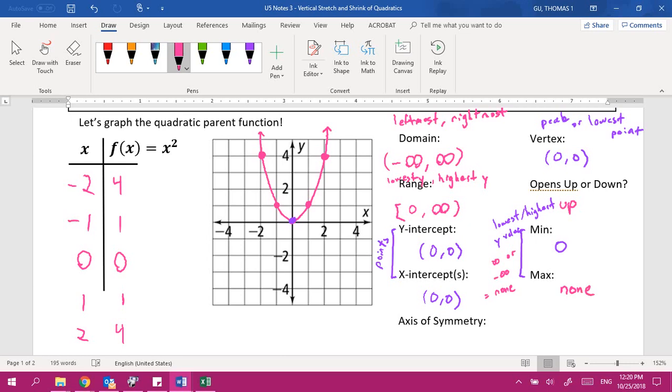All right, and then lastly, we have the axis of symmetry. What is the axis of symmetry here? Okay, so you can't just say 0. It's a line, right? It's the line that cuts down the middle. x equals 0. So make a note to yourself that the axis of symmetry is x equals a number. All right, so that's just review right there.